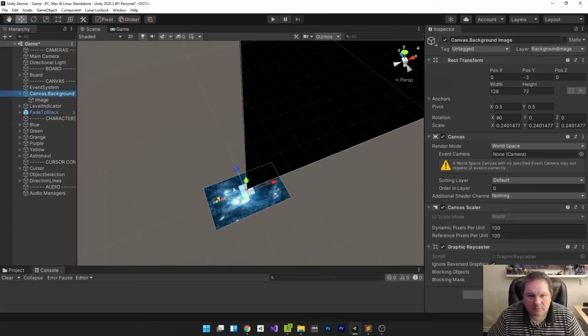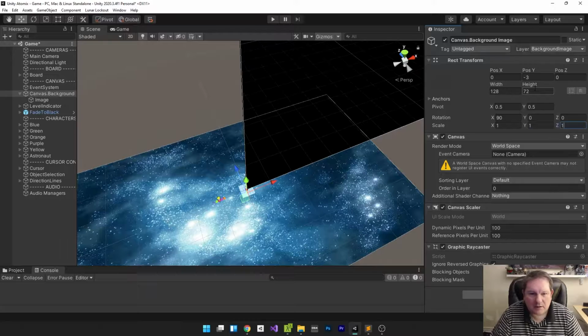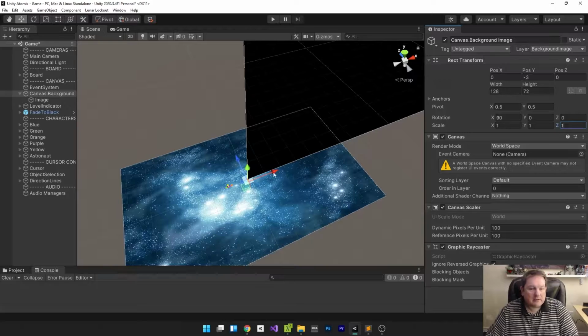So I think what we might do is, see, the scale's all off as well. So if I make that 1, 1, and 1, that's going to be huge as well. Yeah, I might have to figure something else out for that one. But anyway, at least the background will be there.